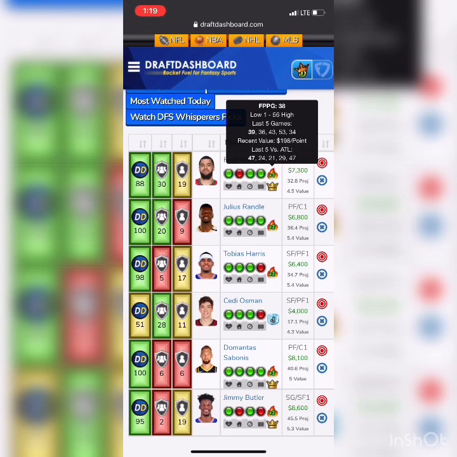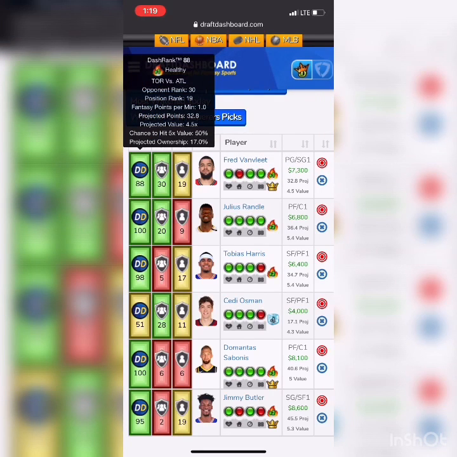Yeah, but beware. VanVleet against Atlanta, 50% chance to pay off that price tag. He puts up a point per minute, so projected for 32. I could see VanVleet scoring in that region from 35 to 45. Possibly can't get 50 if his shot is falling tonight. Love Fred VanVleet. All right, awesome.